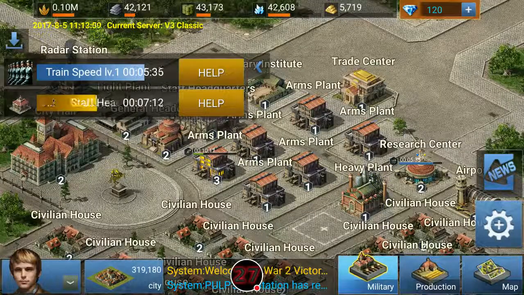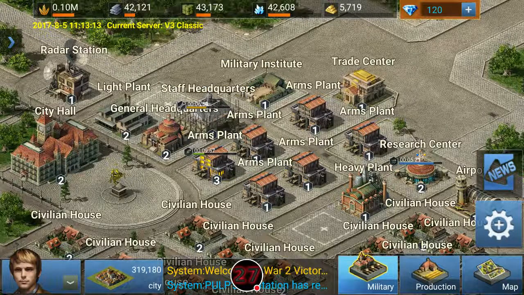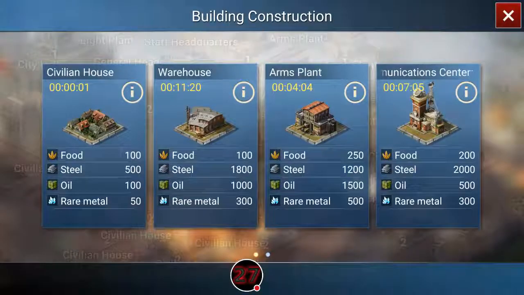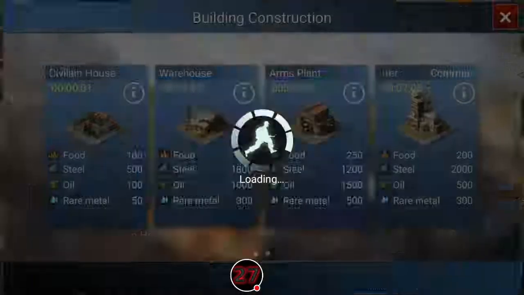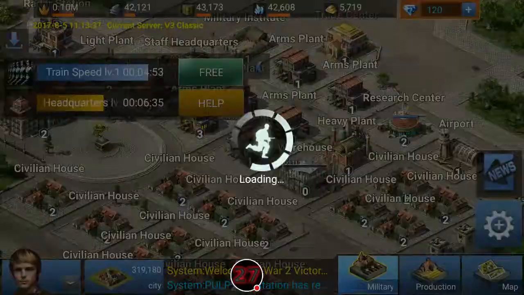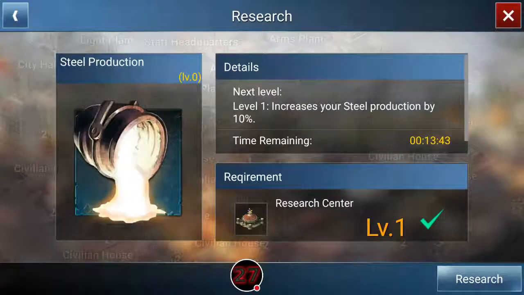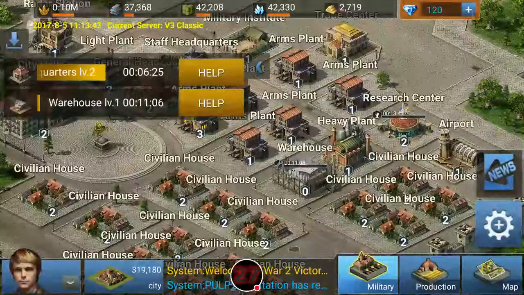Beautiful work. What else did we need to build? Well, that's it. We needed the transport station. Might pop in a couple of houses here, or a warehouse. I'm not too sure. I might stick a warehouse in. We needed oil. We need steel before we get the oil. Quickly research that.